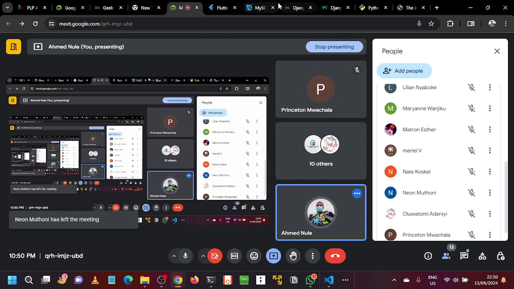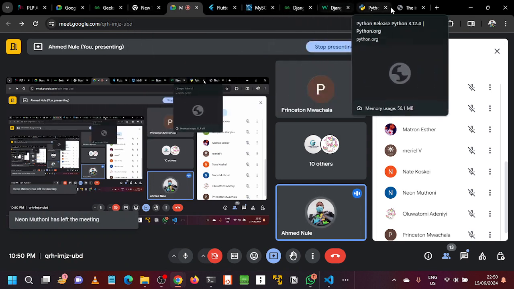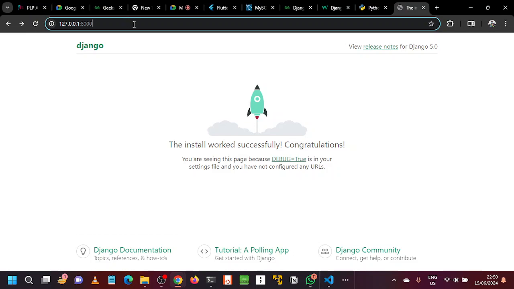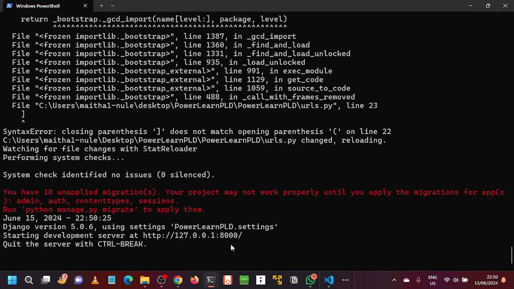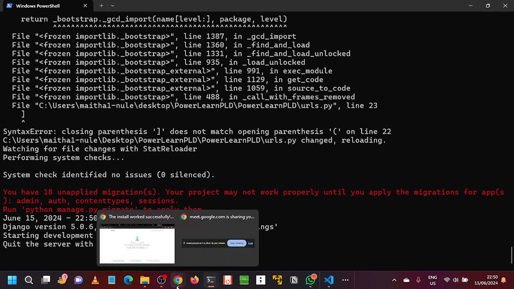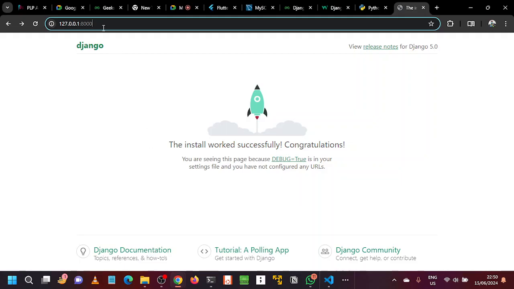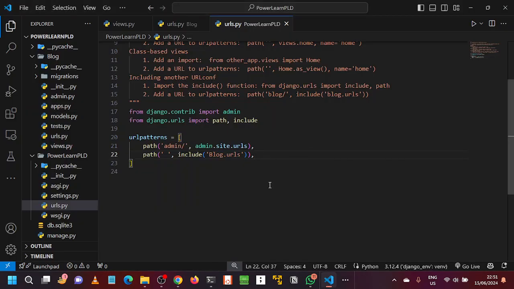Okay, now let me go back here. Now I'm here. Let me first of all start my server. I still don't have an error, as you can see. Now I come here. What do you think I'm supposed to search here? Copilot has helped you with that. Now I want you to help me with how I'll be able to reach the file itself. What do you think I'm supposed to add here so that I'll be able to see my hello world? The path to the URL. Let me show you that URL and then you'll tell me. It's here, this is the URL. So what am I supposed to add here?